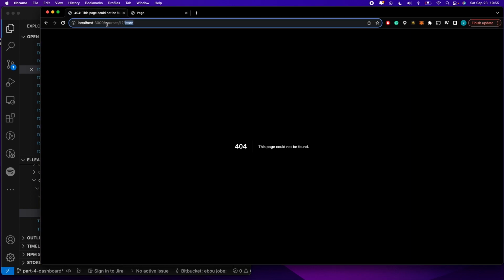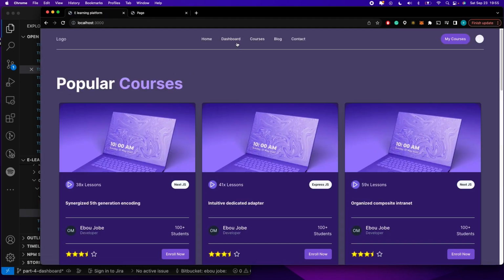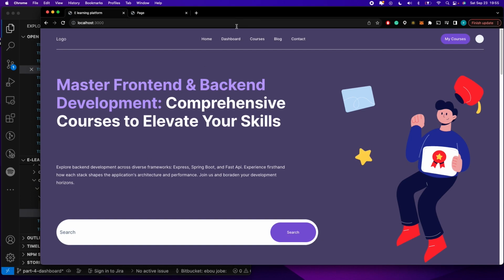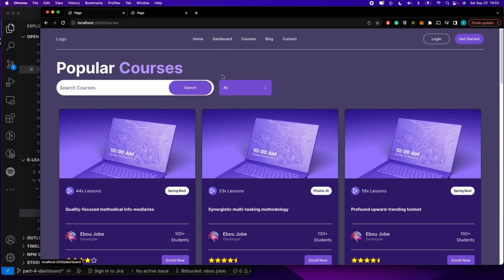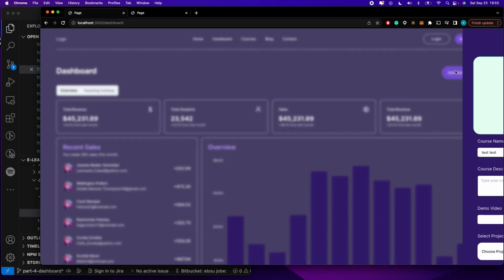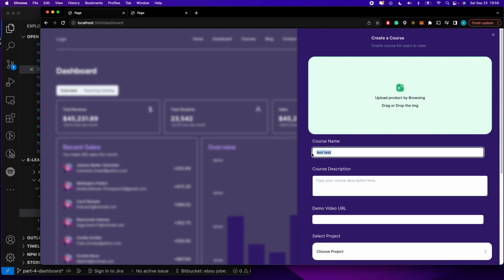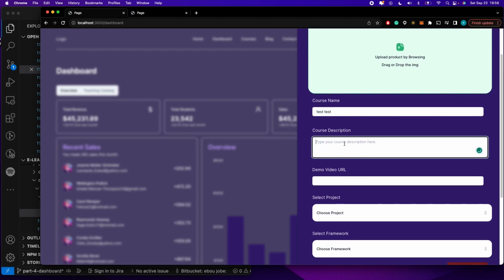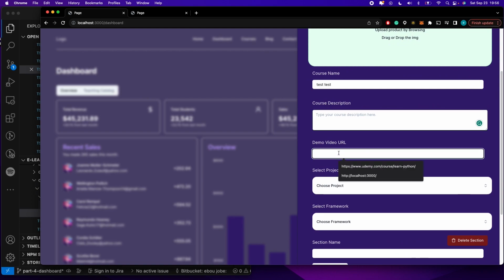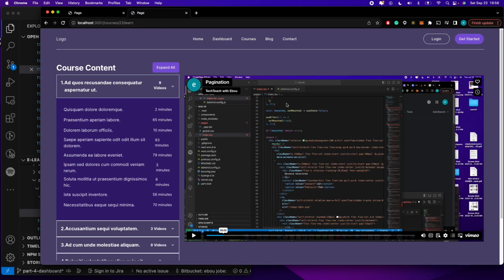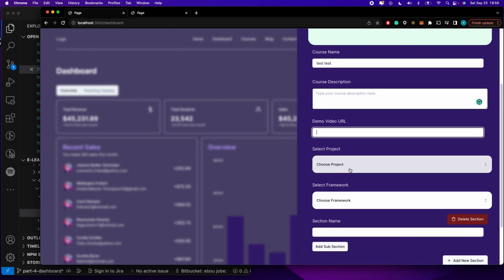So we can return back to the dashboard page, and within the dashboard page, we will now see the add course section. So now that you guys see how the course looks like, we can go to the add course. No, it's not on the courses, it's on the dashboard page. So if I click on add course, we have a course name. Within the course, we have a description of the course. We have a demo video URL, which is the URL that shows. So before this course page, there's a video that shows up, which is just the demo video URL. There's a project name where we select a project and what framework this course belongs to.